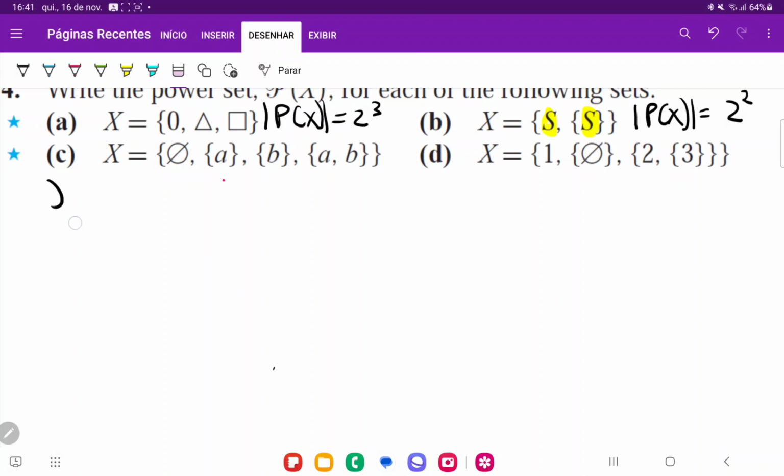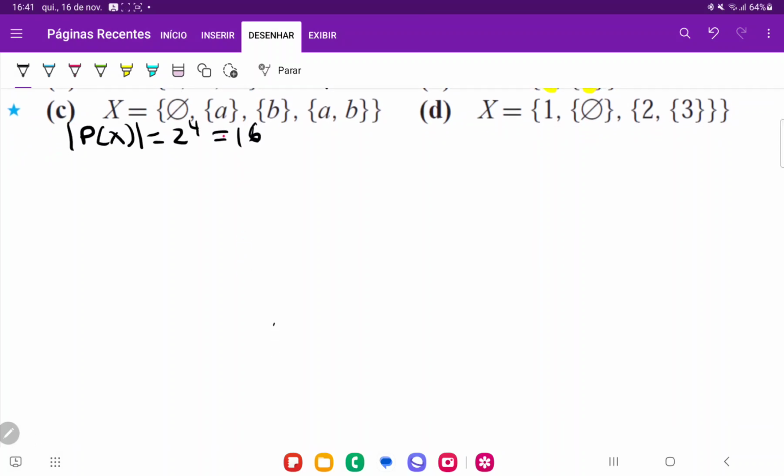For item C, we are going to have, let's see, 1, 2, 3, 4 elements. So the size of our power set of x is going to be 2 to the power of 4. That's going to be 16. So we're going to have quite a number of subsets, right? So I'm going to do the same way, where I'm going to open a parenthesis here and do every single line with 0 elements, the subsets with 1 element, with 2 elements, with 3 elements, and then up to 4 elements, right?